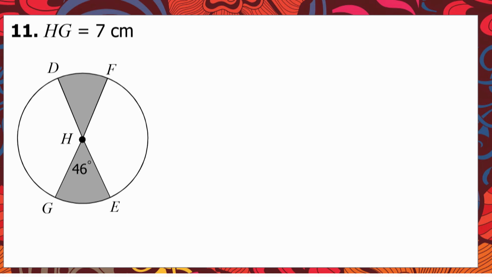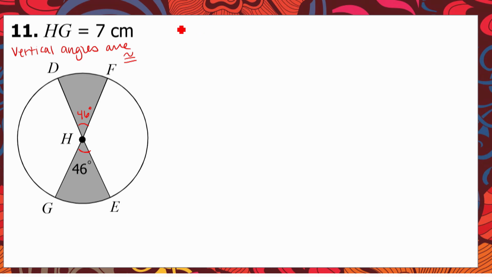So as you can see, this one's a little different. Okay, so the first thing to notice is we have two shaded regions. Okay, only one of them has this angle. Okay, this 46-degree angle. Notice that. Okay, but if you remember, these are vertical angles, and vertical angles are congruent, so they're the same. So because they go straight across and they meet at the vertex like that, that one's also going to be 46 degrees.